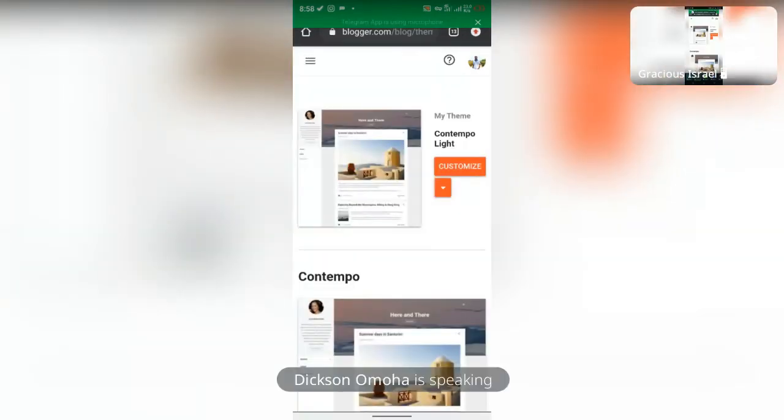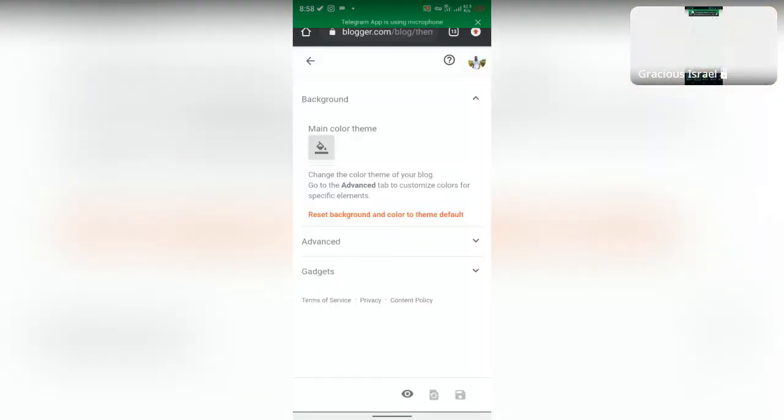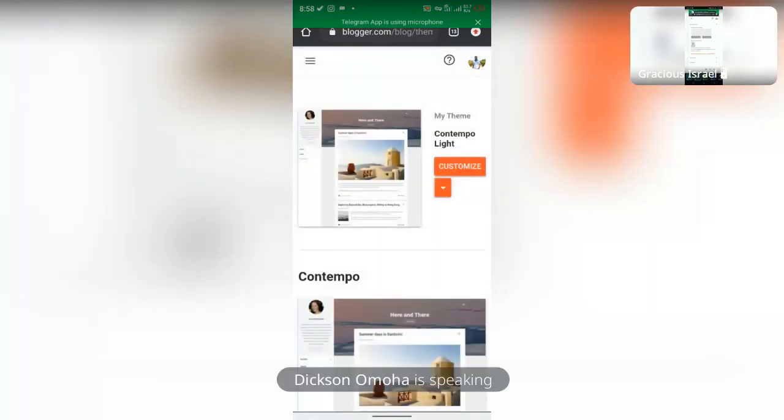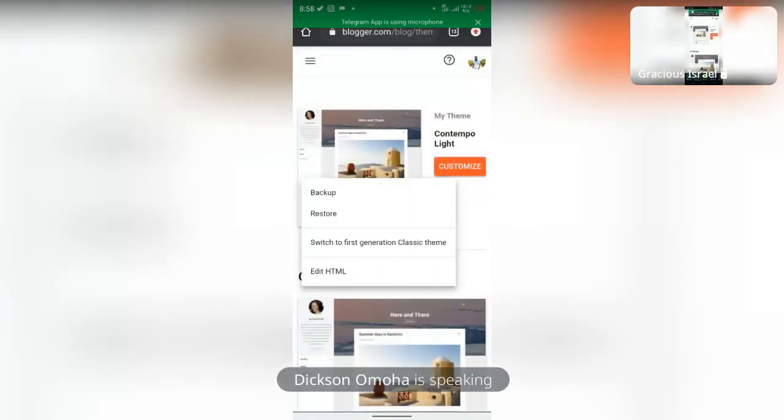Okay. So right now, what we are going to do is click on customize. Sorry, let's go back. You click on this down arrow here. Now, there are two things you can do. Either you edit your HTML.